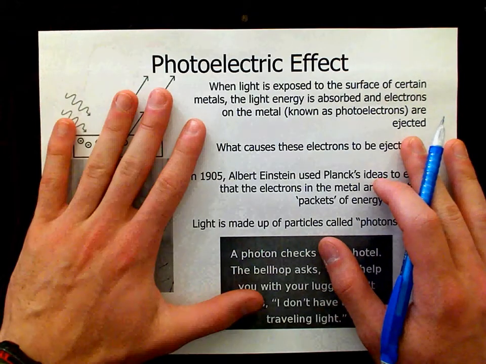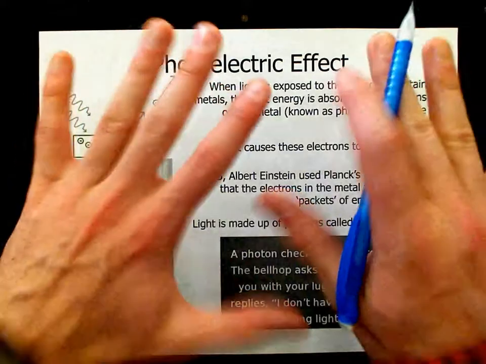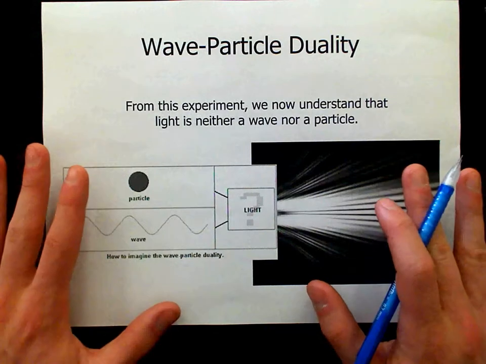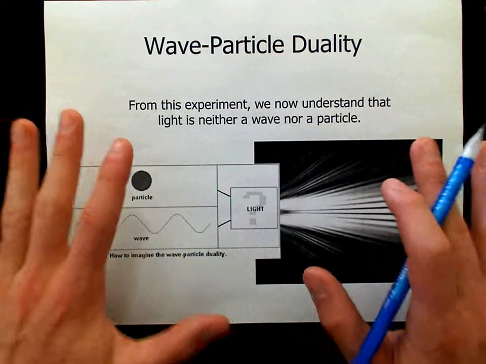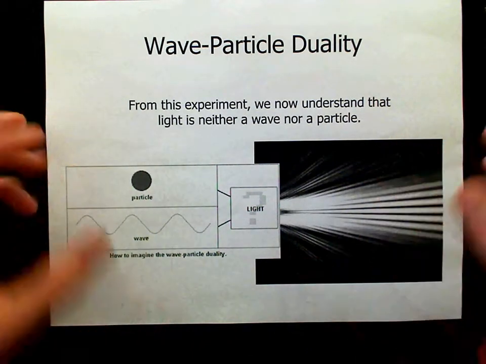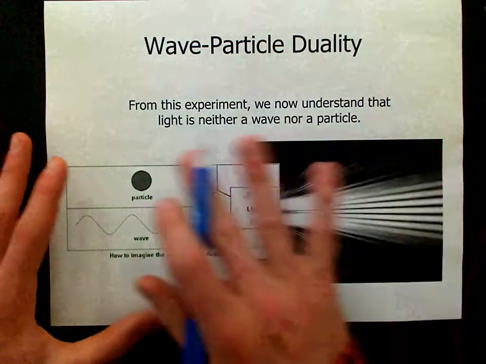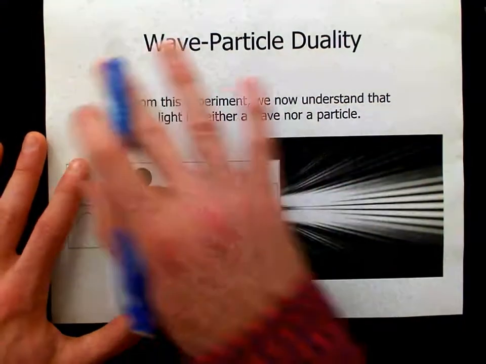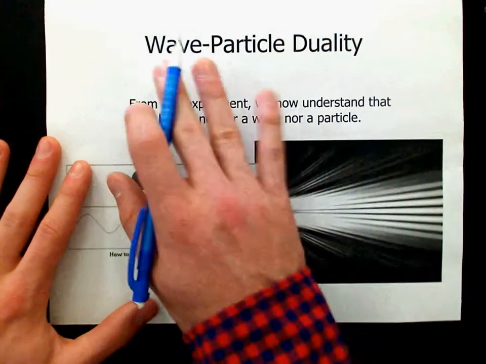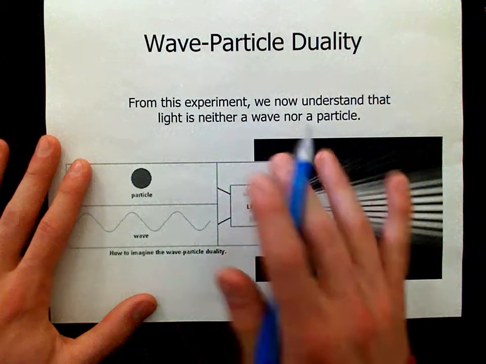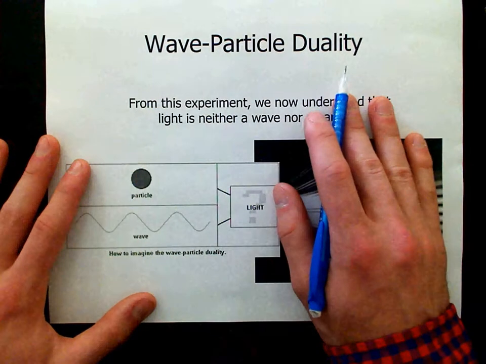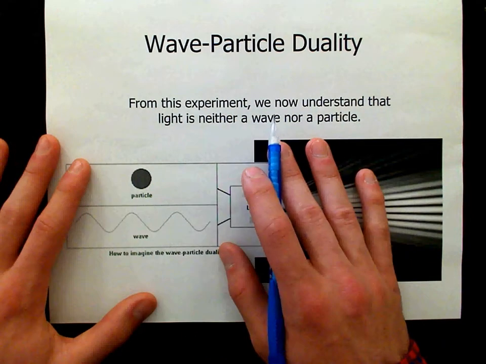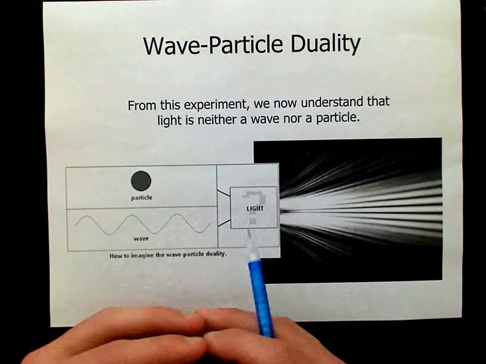Light is not a particle, light is not a wave, and light is not both a particle and a wave. What light is, is that light has properties of both a wave and a particle. Light has properties of a wave and a particle. It's called the wave-particle duality. So it's important that on the Regents test and the tests that you see in the future, if you're asked any question about what light is, it's not a wave and a particle. It's not a wave and it's not a particle, but it experiences properties of both. So that's where the duality comes in.